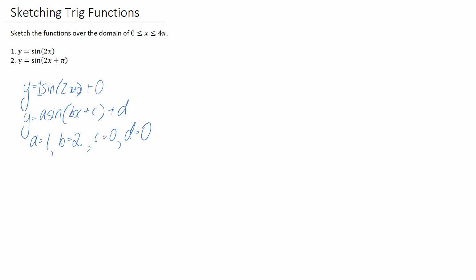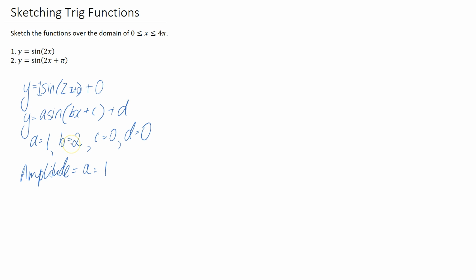All right, so these properties relate to the important things when we want to plot. One of the important things is the amplitude of our function. The amplitude really just corresponds to the value of a that we end up with. So in our case, the amplitude is 1, which means that our sine function here is going to bounce back and forth between +1 and -1.